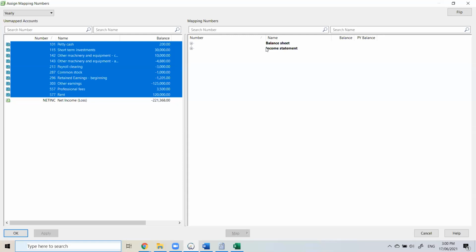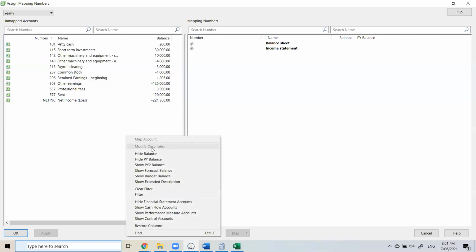What if I re-import a new trial balance? If you re-import a new trial balance, but the account numbers stay the same, Caseware will keep that information for you. And I will show you, because later on, we're going to re-import a trial balance. I will show you what happens when I re-import the same exact trial balance, but with different balances, because it's going to be 12 months. Caseware will keep that information for you.